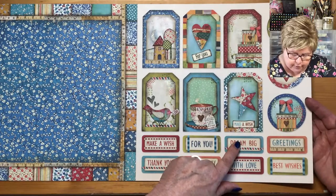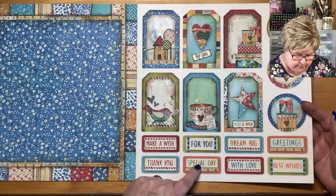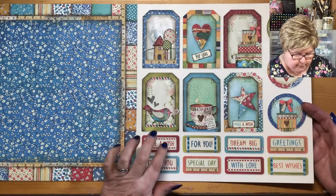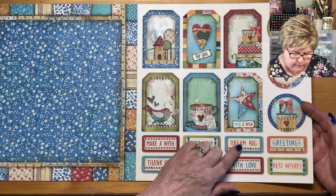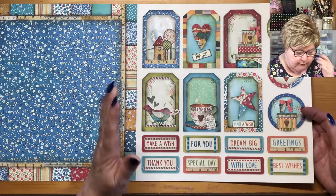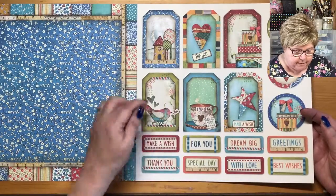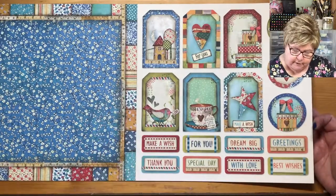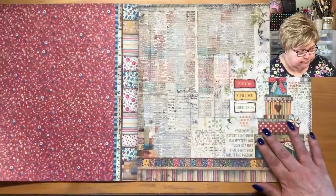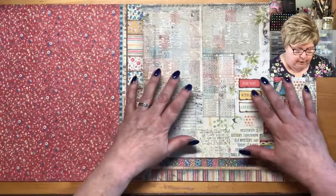I might use Dream Big. I wouldn't use greetings or best wishes or with love or special day or for you or thank you. I possibly would use make a wish and Dream Big. But I love these tags. I love them. You know, if you built them so as that was you had a bigger tag and this was like a swing tag on the front. That's what I'm seeing anyway. And these roundels, fabulous. And look at that. That's gorgeous.